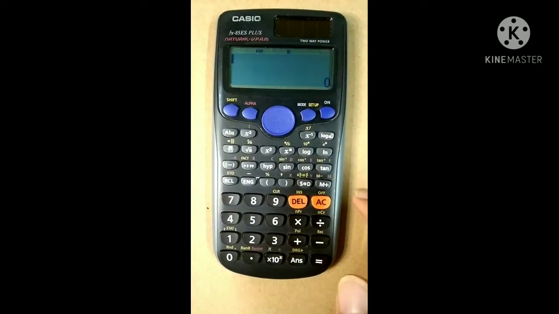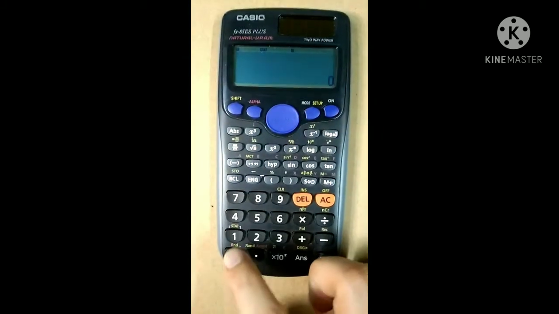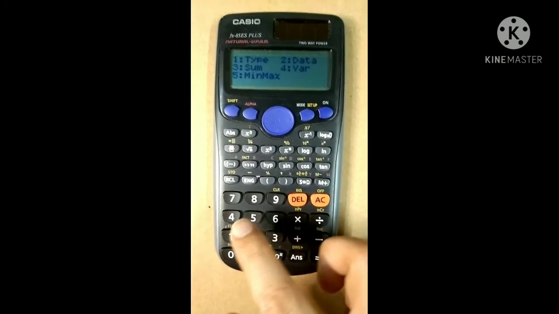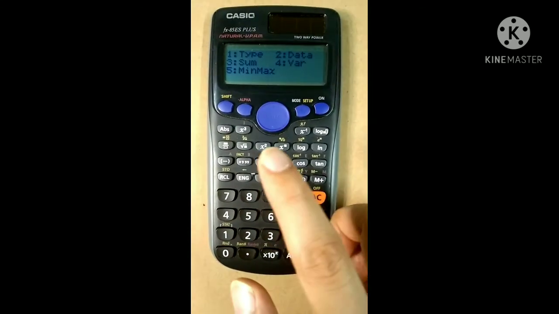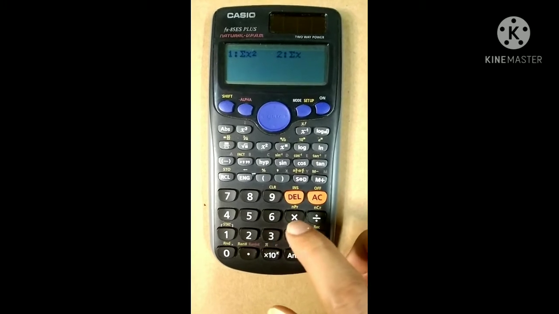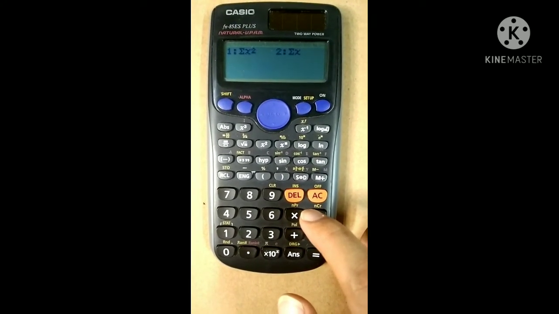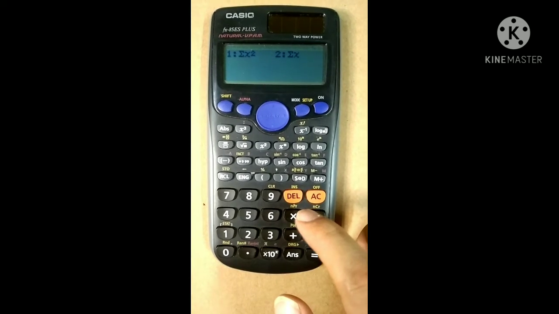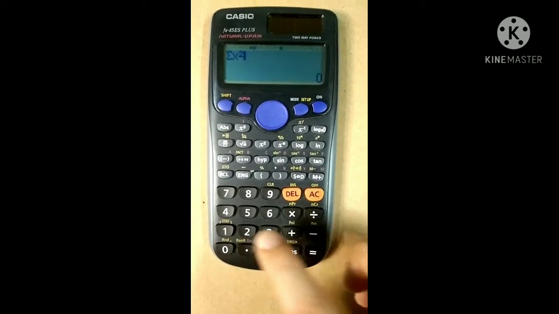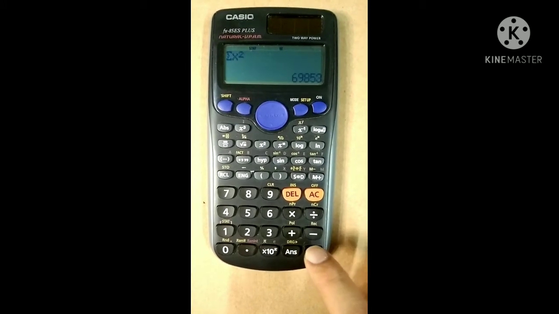In order to compute, we click shift number 1 for stat, and then we go to number 3, the summation. To get the value of your summation of x squared, we just press 1 and then press equals.